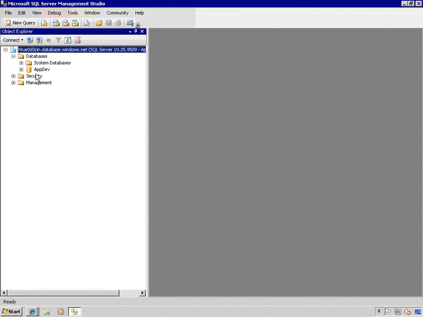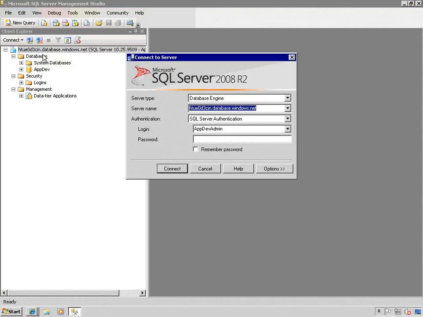So there's my databases. This is SQL Server, so we can create new databases, new tables, indexes, relationships, stored procedures, things like that. I do have the security node and a management node. And let's talk about this for a minute. You'll notice that if you log into the local instance of SQL Server, let's do that. Connect to the local.